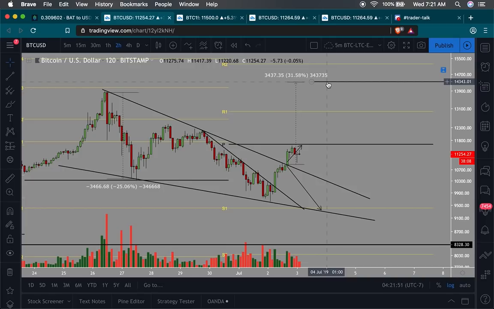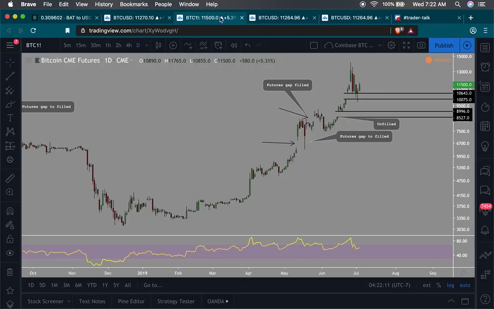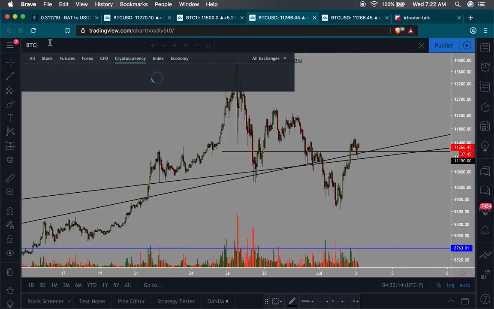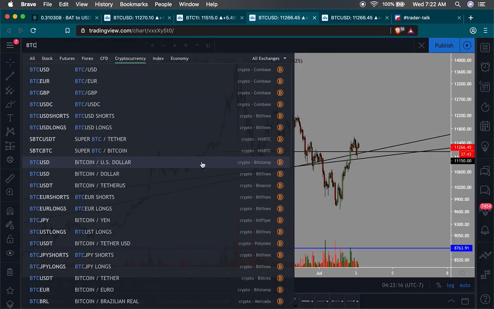Now this is where things get really interesting, folks. I'm basically saying that the breakout of this falling wedge is going to be a bit higher, right? All right. Before I get to why exactly this could be a potential breakout to that target, let me sort of show you guys a different way of looking at this. Okay. So I'm gonna pull up this chart.